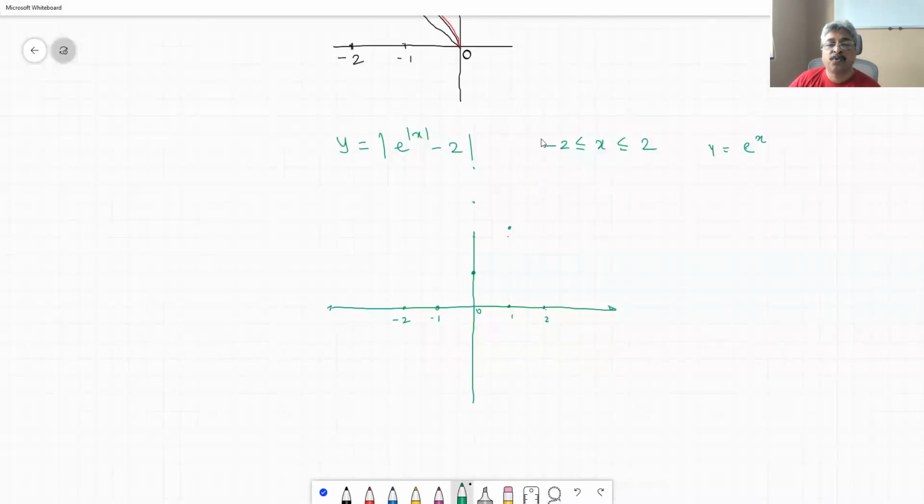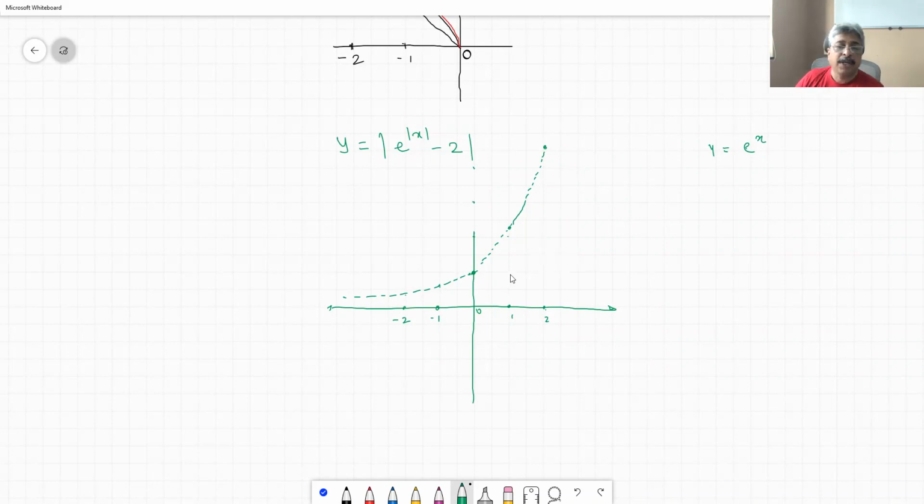Then greater than 4, maybe you have it here, somewhere here. Okay, so this is going to be your e raised to x passing through this. If you put e raised to -1, then it is 1 upon e, so it will definitely be less than 1. e raised to -2 is 1 upon e square, so the graph will go like this. This is the typical nature of e raised to x or a raised to x when a is greater than 1.